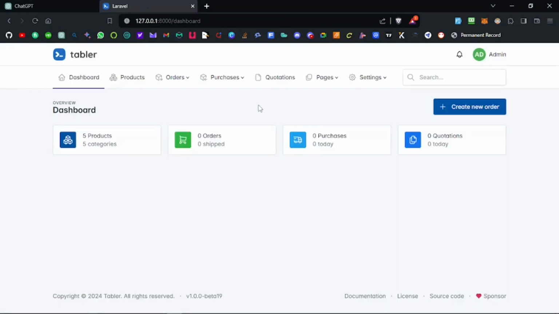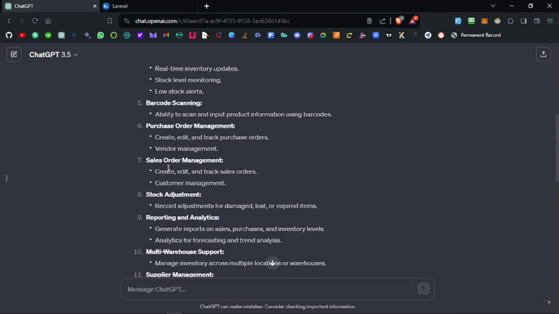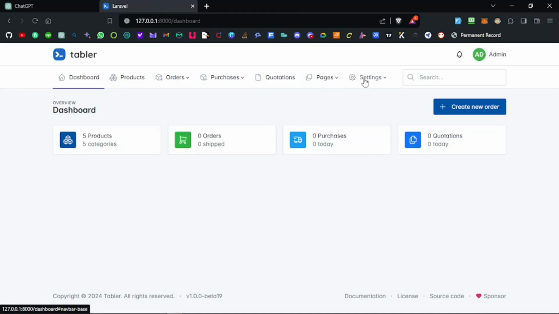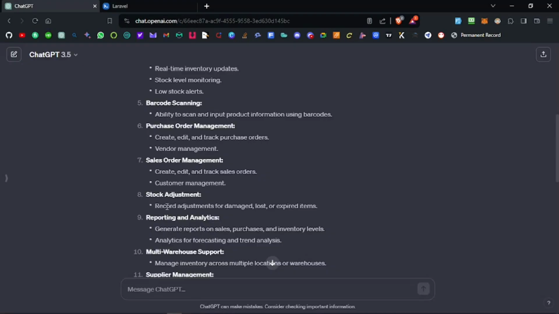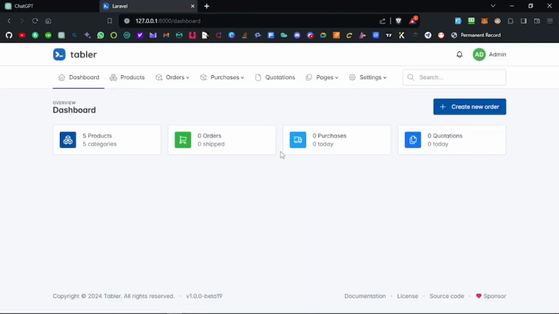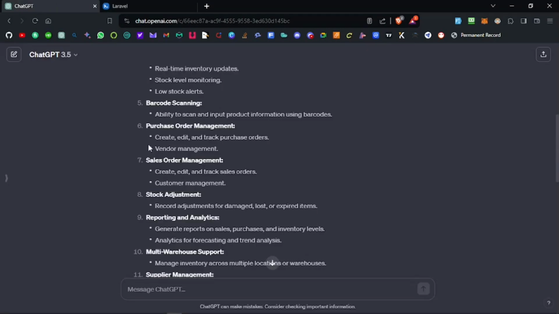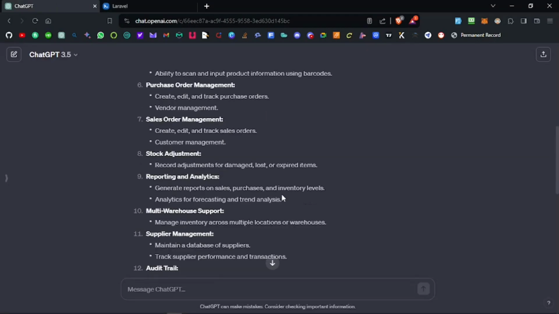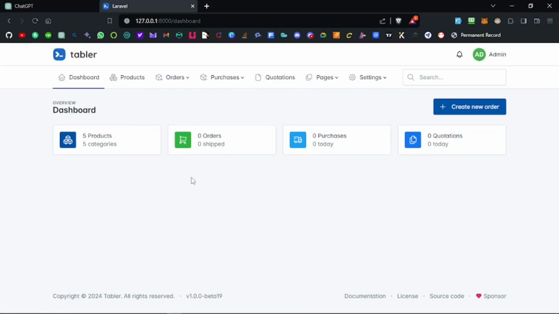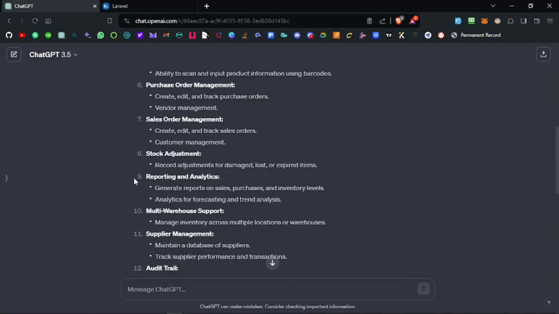Yes, we can add emails and notifications, as mentioned earlier, like you get a notification that this product is shipped or this product is completed. Then we have sell orders. When adding a customer, if we have an email, we can email them. If we have a phone number, we can send them a message, maybe via the Twilio API or something like that. Then we have stock adjustment and report analysis. As mentioned earlier, we can have export and import parts of them. We already have it, and you can improve that as well.